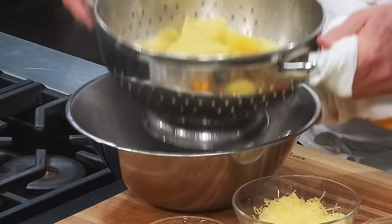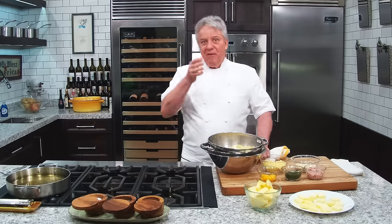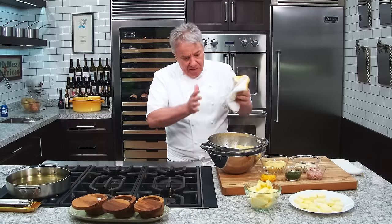Now, I got to wait for them to drain, as much water as possible. I don't want to wait too long, because if I wait too long, they're going to cool and it's not going to melt my cheese the way I want it to melt. So we're going to wait a few minutes, like maybe 4 or 5 minutes.